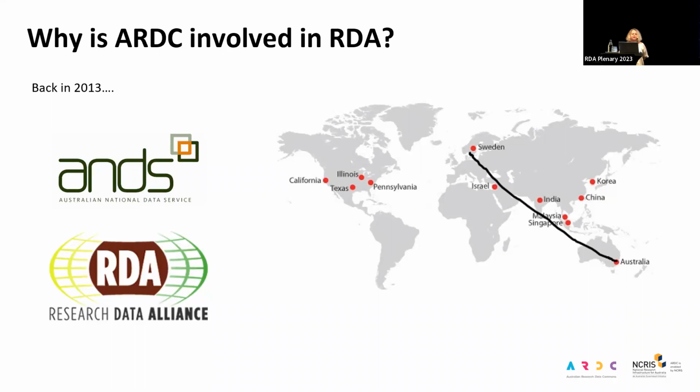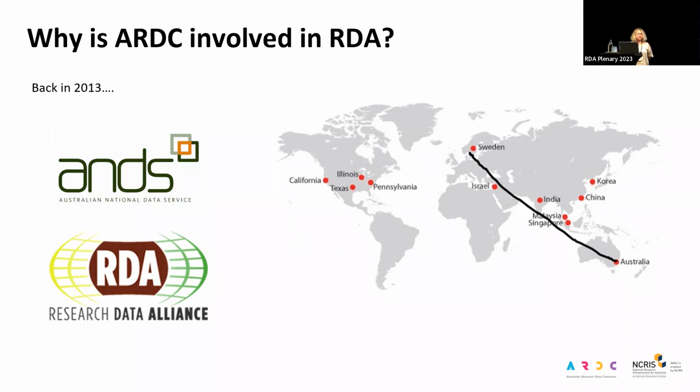To actually have that vision and work with those people internationally to build the Research Data Alliance. So at that time, the Australian government could see that it was very important to collaborate with other countries, with Europe in particular, and with the United States, who were also looking at the data space and the importance of data. And the message came back: don't build something just for yourself in Australia, where it can only really be used by Australians. Research is international. Our solutions need to be international, and the Research Data Alliance is the vehicle for that.